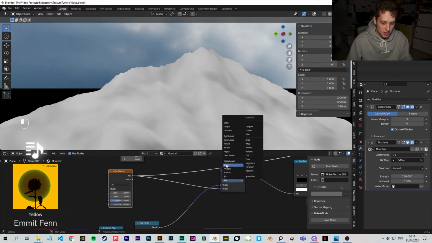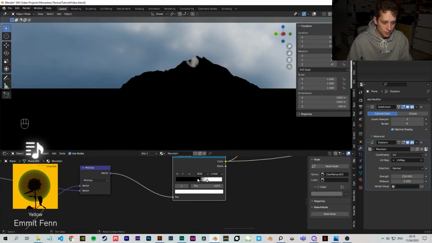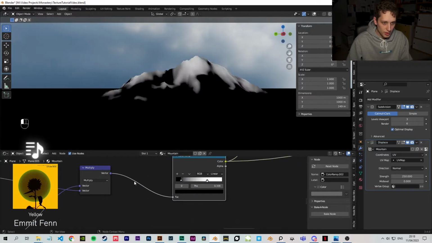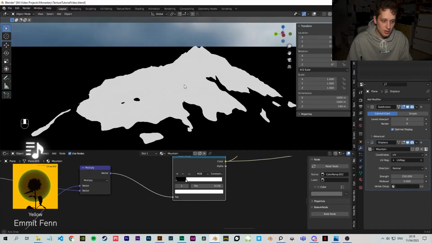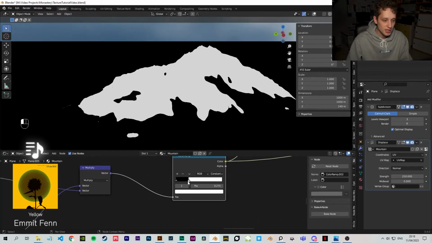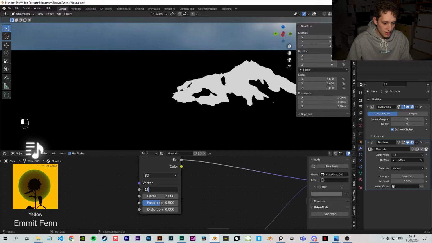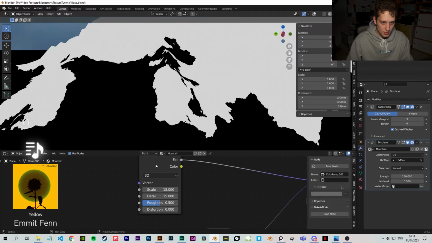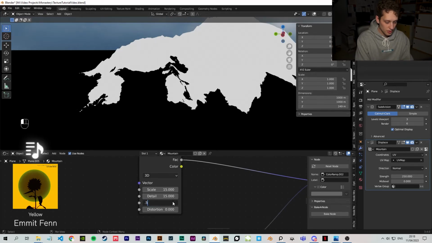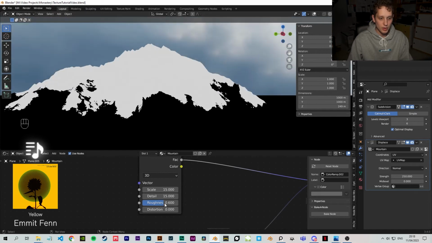I'm gonna add this noise texture with a vector math set to multiply, and then we can actually turn this to a constant. That'd be better. And there you can see we've just displaced this height selection, and that gives us a lot more interesting results. I'm gonna change the noise around a bit, add some detail and all that, maybe some roughness, 0.6. So yeah, that will look a lot more interesting.